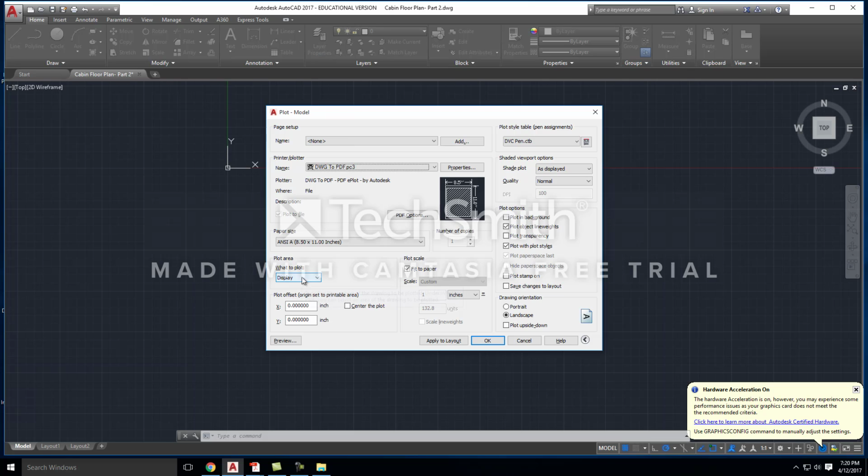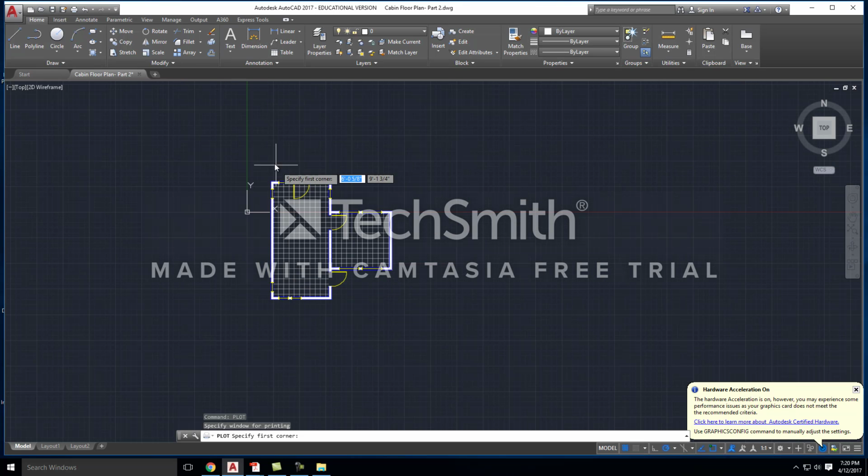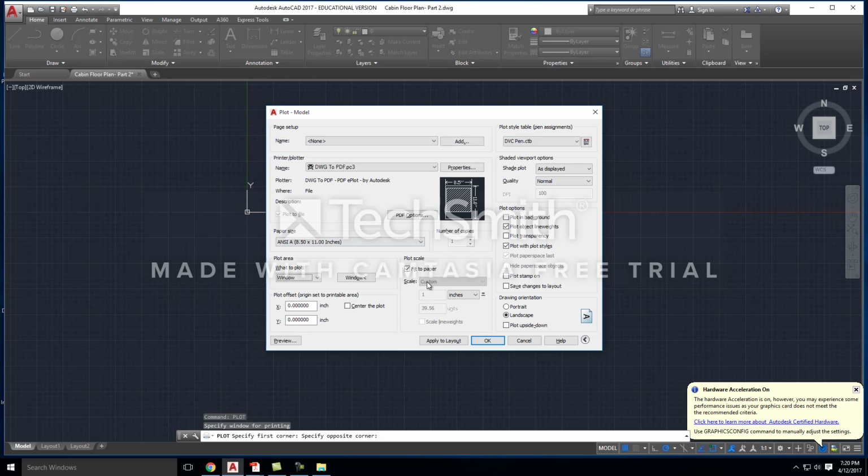I'm going to create a display window around my project, like so. And on the instructions, this is going to be the first time where we're going to be plotting to scale. I didn't really care about this last time, but in the instructions for exercise 21, it tells you to plot to 1/4 inch scale. So when you read the drawing, that it's actually to scale.